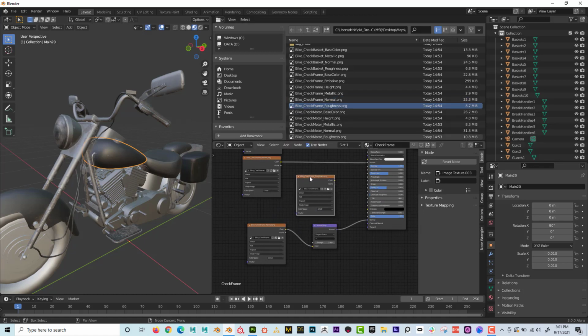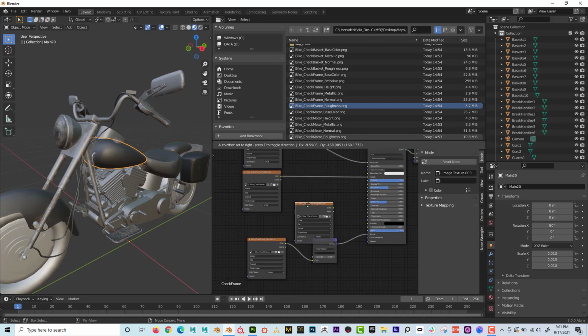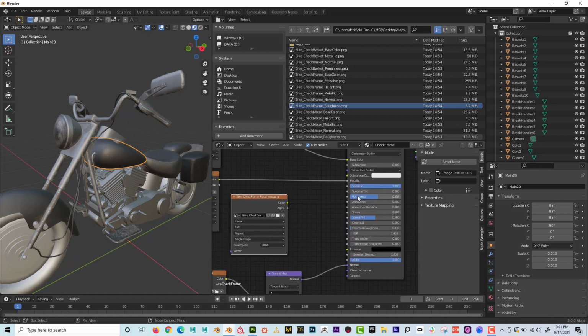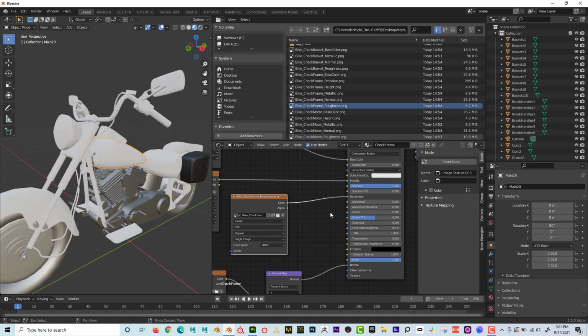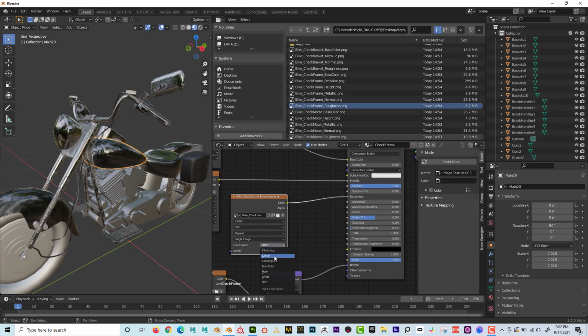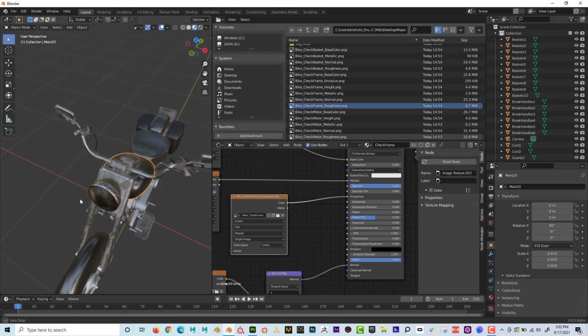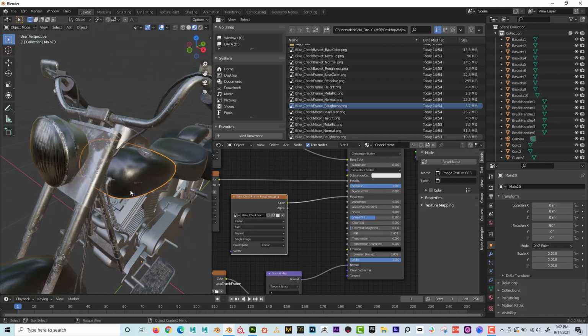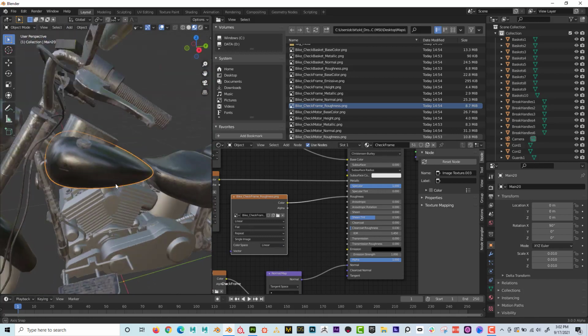Now if I go to roughness, I'm going to go ahead and bring in bike roughness. And you want to be careful, if you go over a path like that, it's automatically going to connect if you let up. So you want to be careful that you don't do that. So here's roughness, and here's roughness. If I go here, I can drag that into roughness. Okay, great. And I'm going to set this back to linear. And we can see that with everything that we're doing, it's starting to come together. Okay, it's starting to look pretty cool.